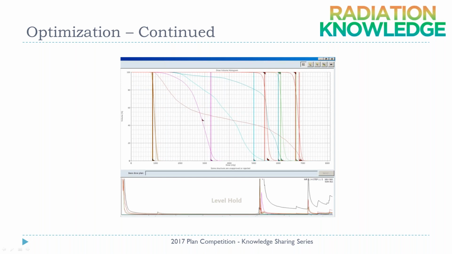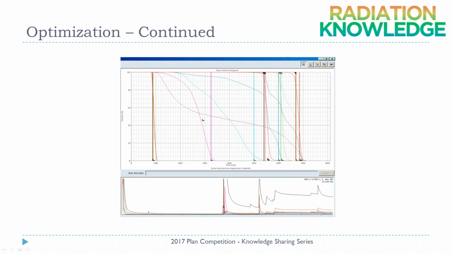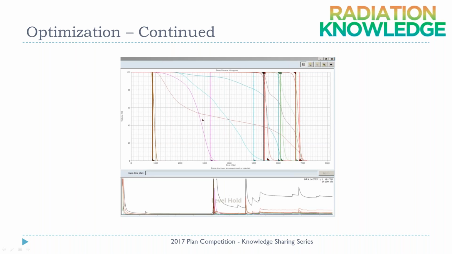And you can see the coverage is getting a little bit worse on the PTVs, but that initial phase of letting it run for 20, 30 minutes really helps the coverage stay pretty tight like this while you're doing your normal tissue part of the optimization. And so here's just some screenshots over time. And again, you can sort of see where I had to step away and go do something else because I wouldn't normally let this run an hour, but I was doing this while at work, so it was running in the background.